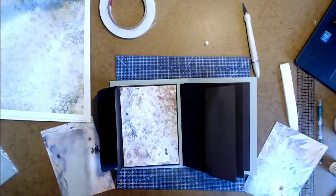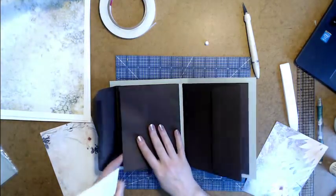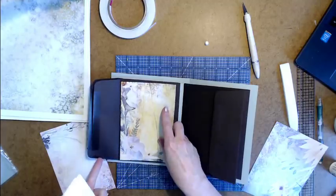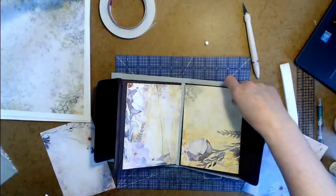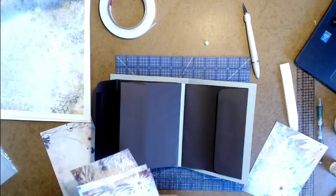Maybe that one goes there. That one goes there, so that we've got flowers opposite each other. I like this yellowy one. That goes there. We have another yellow. So maybe color coordinate by pairs.